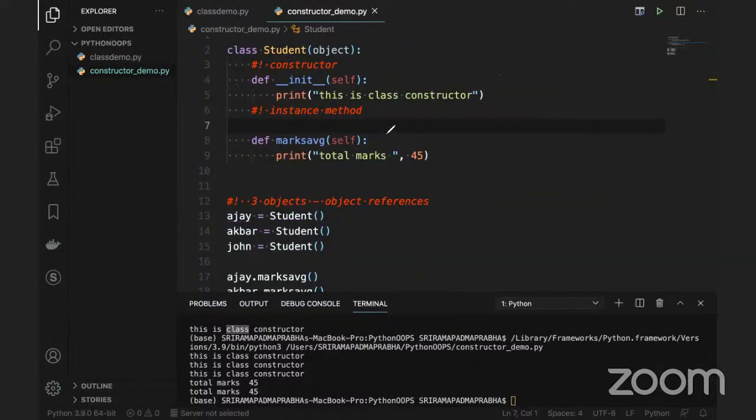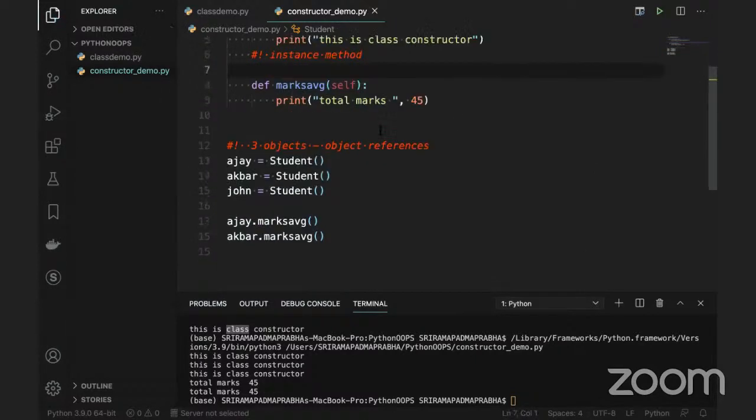Okay, so moving to the actual concept. I will add one more variable here. For example, I will pass the name. You can see Ajay is actually the first student.